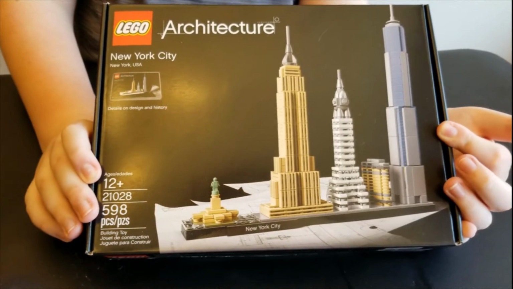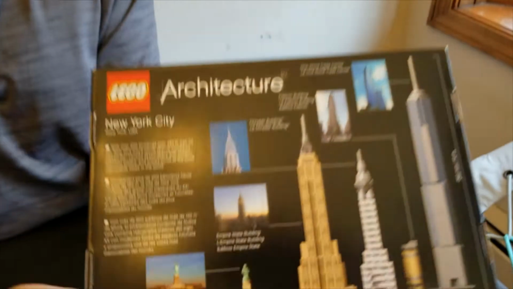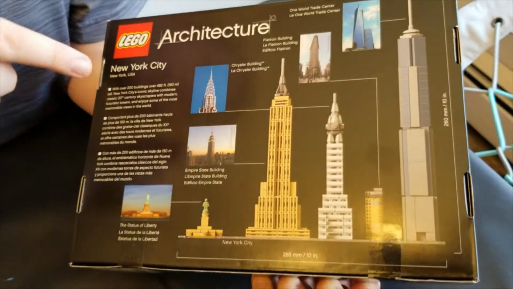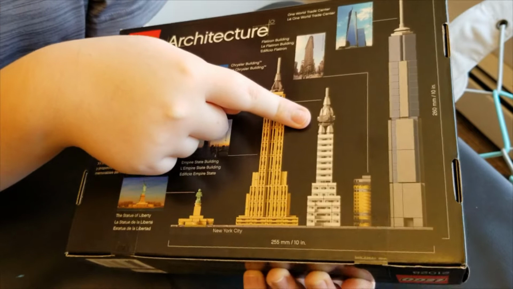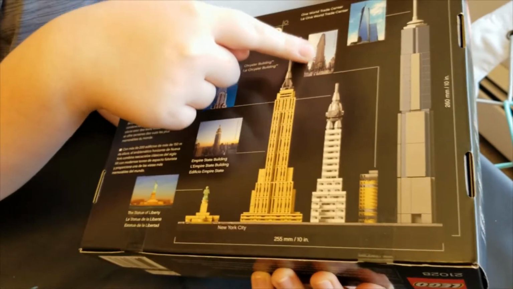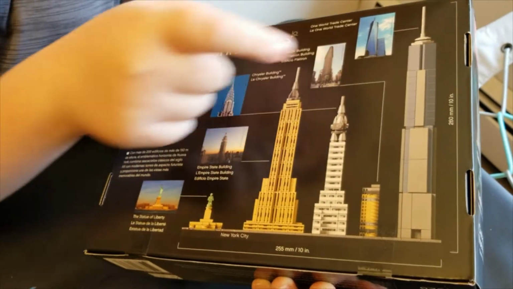Today we're doing the New York Lego architecture set. Currently the state that it is, coronavirus city. Don't go there. Be safe. So we're going to be building 5 buildings: Statue of Liberty, the Empire State Building, Chrysler Tower, Flatiron Building, right there, and the World Trade Center. Hope you enjoy.